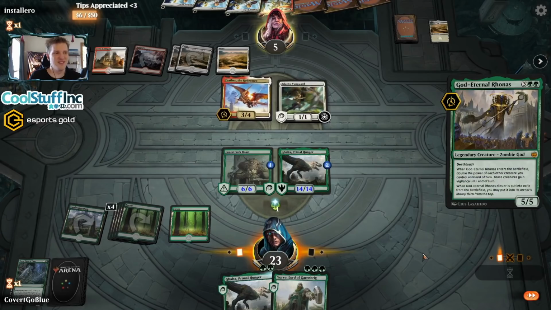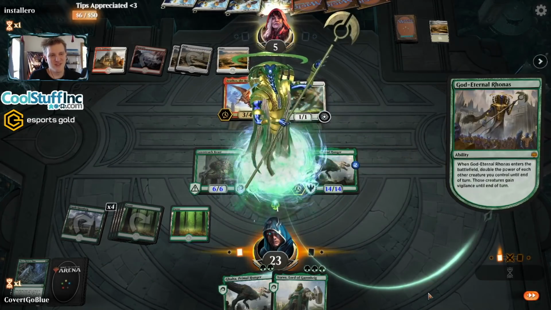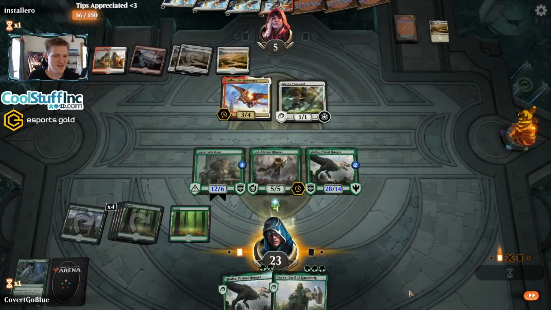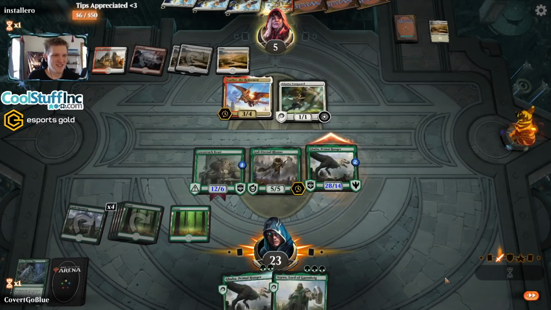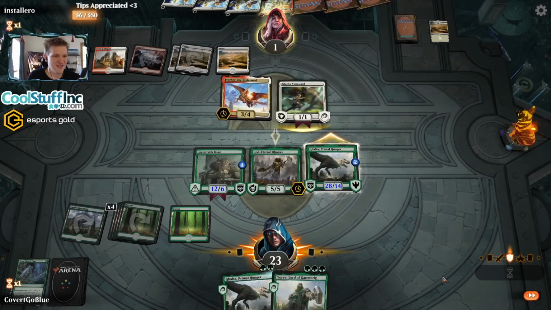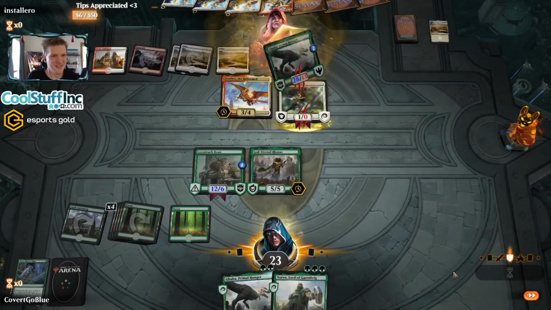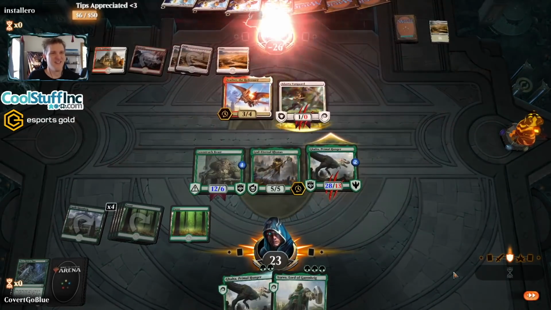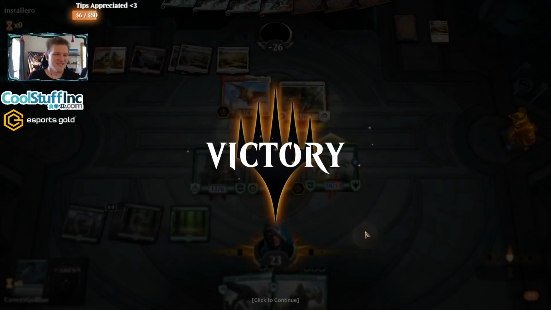Here comes the God Eternal Ronus. Moving in on that double power and toughness. You know, just to be sure. Always be sure, friends, if you can. Here comes the biggest dinosaur you've ever seen. Sure. This is not how Trample works. Trample don't care. Trample does not care. Alright.